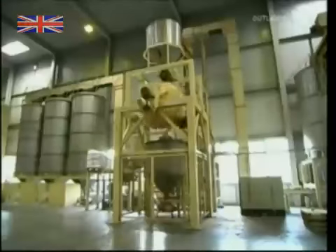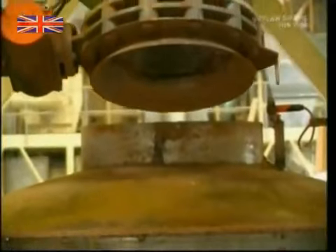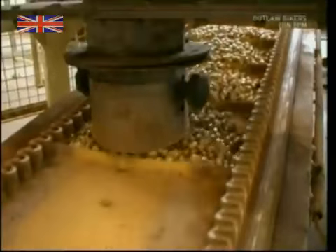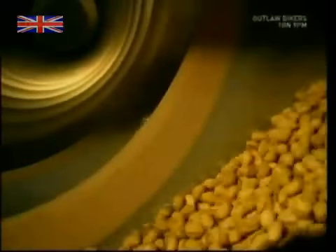In this form, the pistachios are dried but still raw and unsalted. The first step is a salt bath: one ton of pistachios is mixed with 100 litres of salt water and then shaken like a martini. It only takes about 15 minutes for the nuts to soak it all up. They're then poured out of the shaker and sent straight to the roasting ovens. Ten minutes at 160 degrees Celsius is enough to roast them, which brings out their delicious flavour.